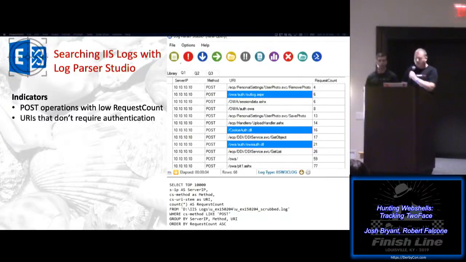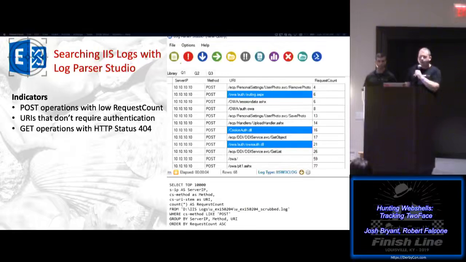Other thing that you're going to want to use to focus your hunt is look for URIs that don't require authentication. It doesn't make a lot of sense for me as an attacker to drop my web shell in a location that requires me to authenticate using credentials that I've obtained from my target, because if I lose those credentials, I want a way to get back in. So in applications like Exchange, the paths that we saw on Rob's slide earlier are pre-authentication paths, and that's where they're most likely to drop them in. And you'll see that one highlighted here, that OWA auth.